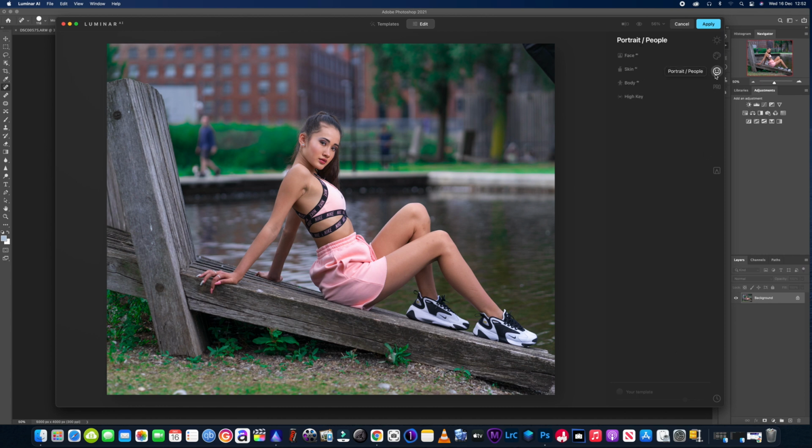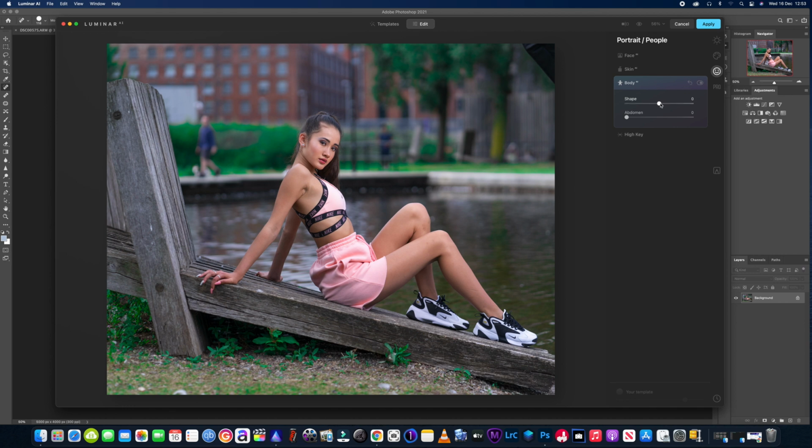So we'll go down to the portrait module, and we've got the face, skin. Yeah, okay, so I've had a quick look at the face. That works, no problem. The Body AI, the feature that they should have worked on better, in my opinion. Right, so we've got the girl here as the main focus of this image, and we have a bystander blurred out there, and we have a guy walking his dog here. Okay, no big deal, you can't really see them. Now, the software, being AI, should be able to distinguish this is the main subject, this is not the main subject, by no means. Okay, and just watch what happens.